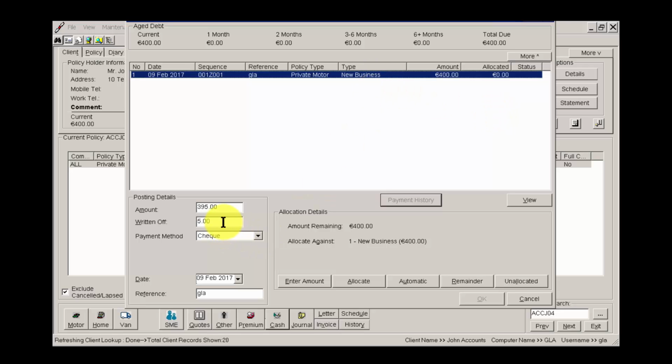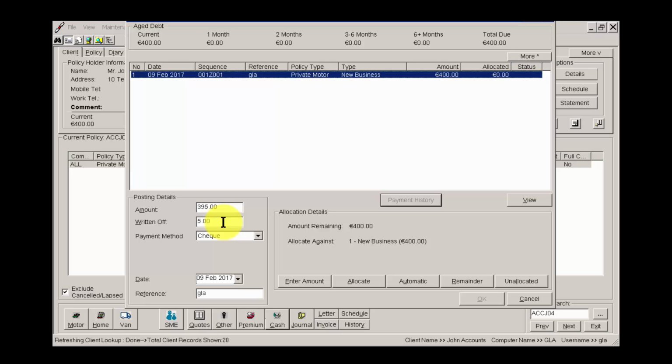Now if you proceed in that way, obviously you're writing off €5 off your fees, and you'll also see it on a period control report if you do have one at the end of your month end. I suppose either way it doesn't really matter. You're going to be writing off €5 off your fee either way, but again, it's up to yourself, your brokerage, which way you want to go. So either post-fix the original premium or just use the write-off column here.